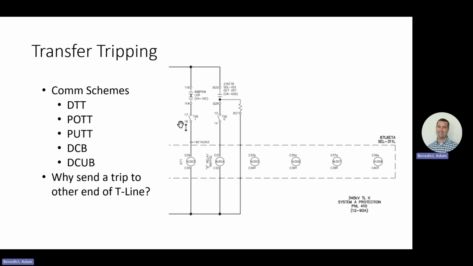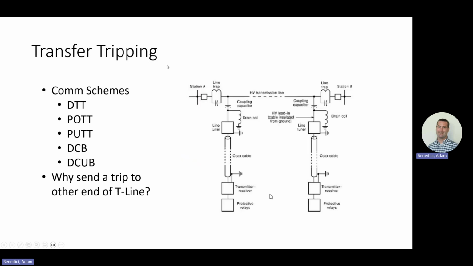All right. So transfer tripping, again, you can use the carrier equipment. Most of the time, you'll see it done over fiber, and by fiber, there's basically two types. There's a direct fiber and there's a multiplexed fiber. They both use fiber, but direct fiber is like a point-to-point communication versus a multiplex is more of a ring topology where you can send it one way or the other.